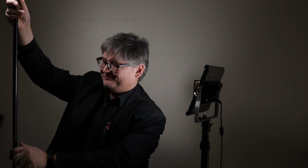So for combinations of lights, these seem to blend pretty well together. Supposedly these are balanced. What is it? It's the 94, 96, something like that. I forgot exactly what it is altogether. These necessarily aren't balanced, but the one thing is that if you buy your own LED lights that you use at the house, you get a flicker. These won't flicker when you're using them on video, because they're balanced.